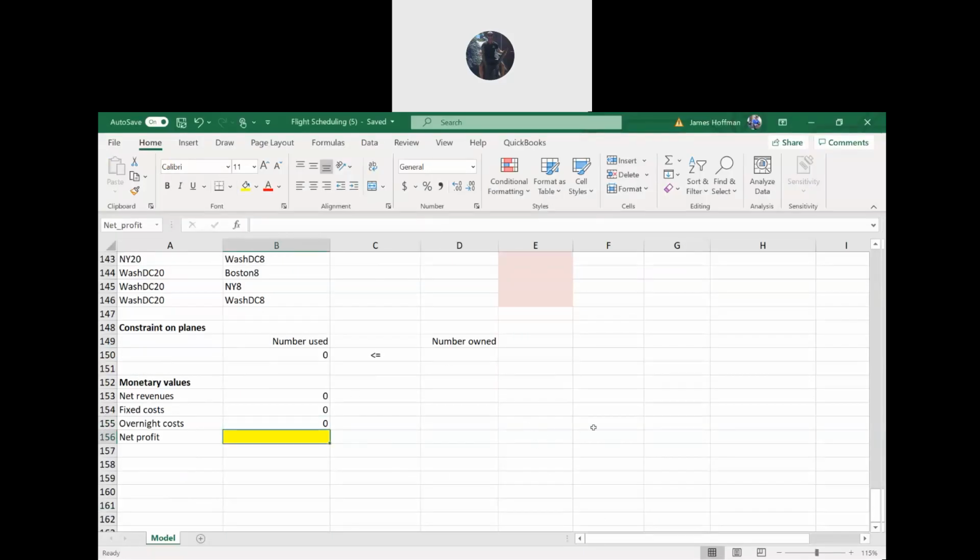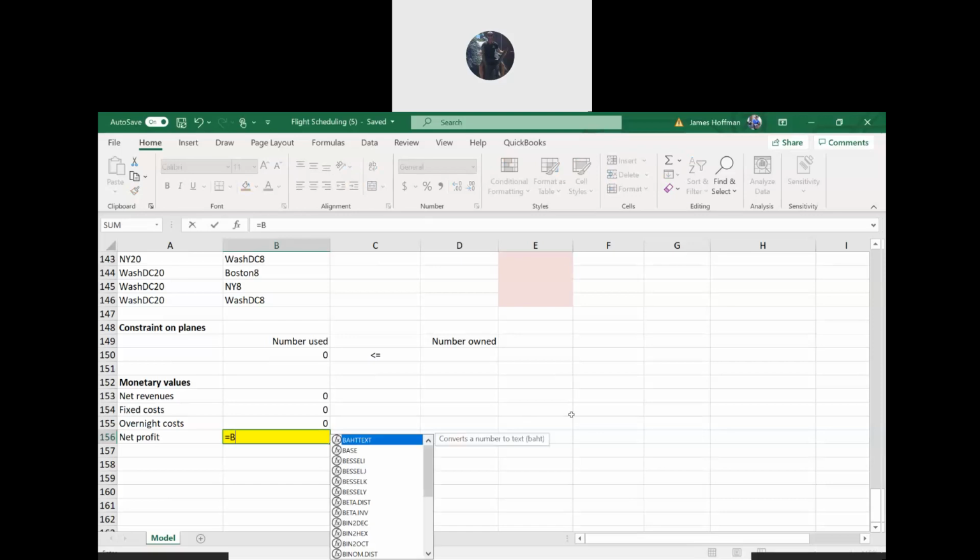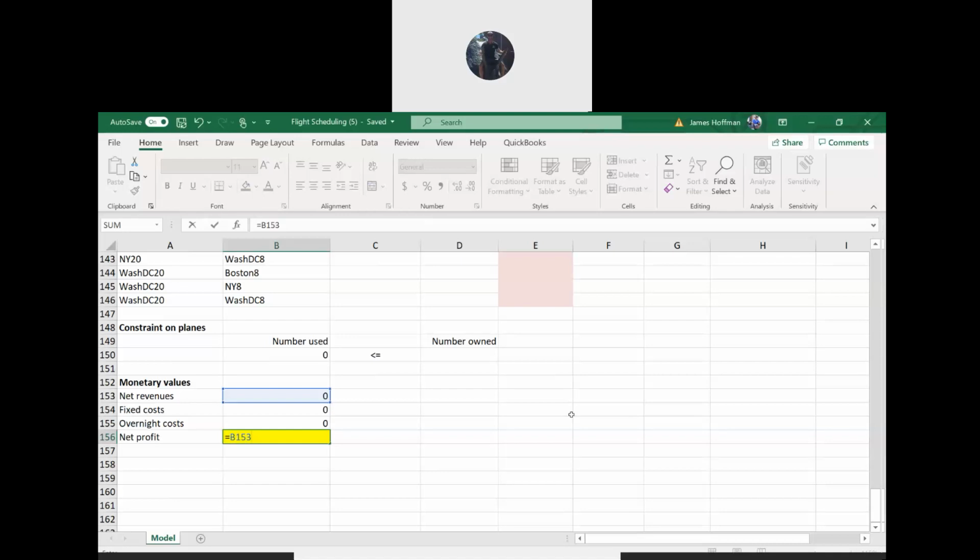So right here in B156, the yellow cell, equals B153 minus B154 minus B155. What we make minus the two cost components is our net profit.